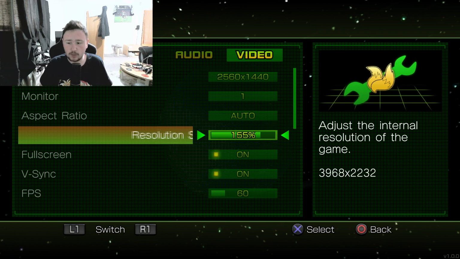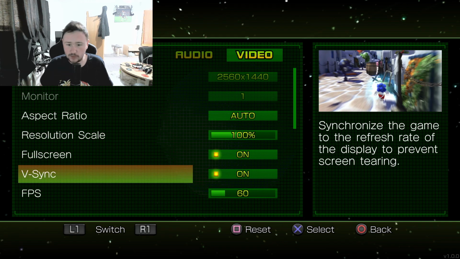But for those out there with 4K monitors, you can quite easily change the resolution to match 4K. And if you want to do that on 1080p monitors, you can as well, but you won't see too much benefit out of it. It'll just cause you a little bit more trouble. Full screen on, of course, VSync on, of course.